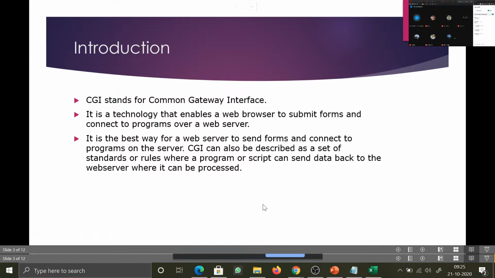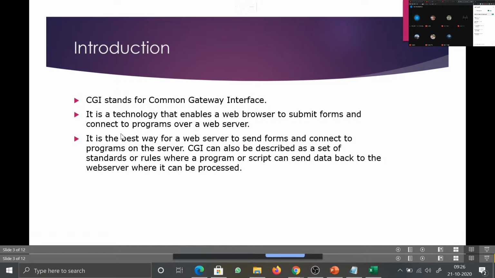But a programming language means first it has to be compiled, converted into zeros and ones, that is machine code, and then only can it execute. A form cannot be processed on the client side, so that processing has to take place in the backend. That's where CGI comes in, where it sends the form data. It provides an interface where you can send your form to the backend to get processed.